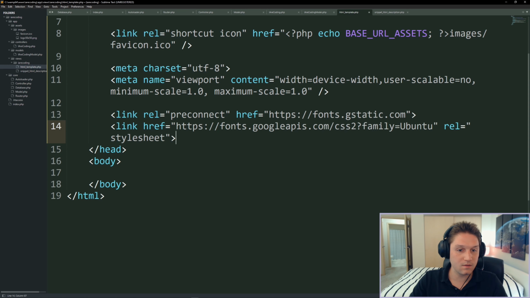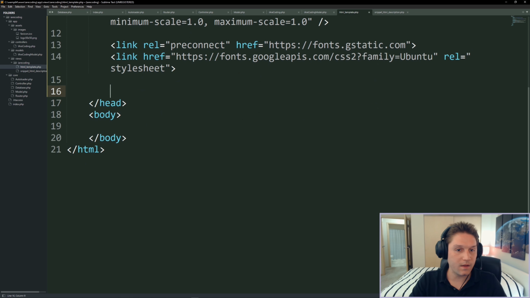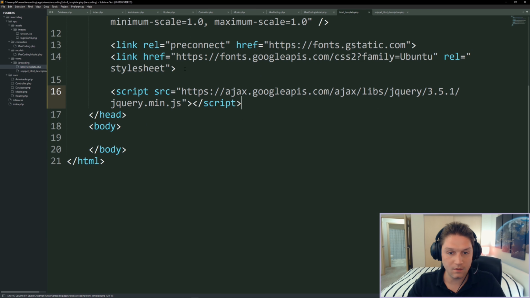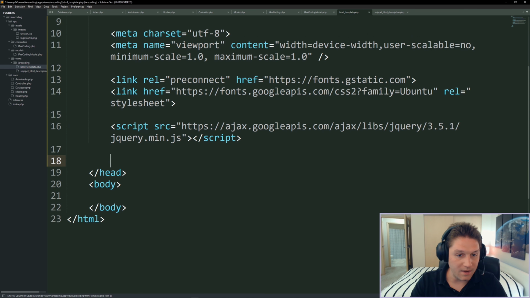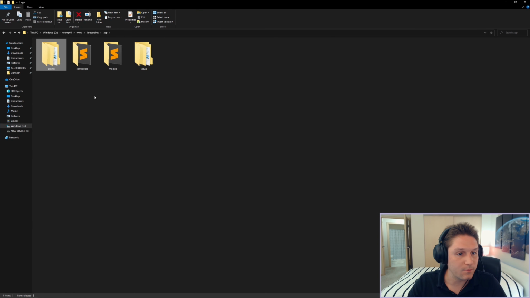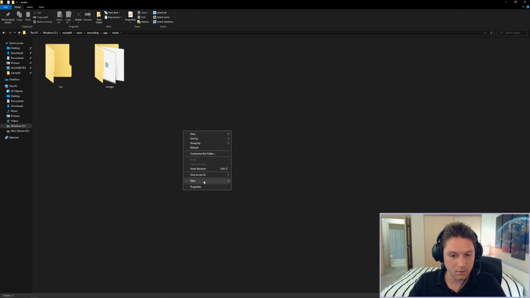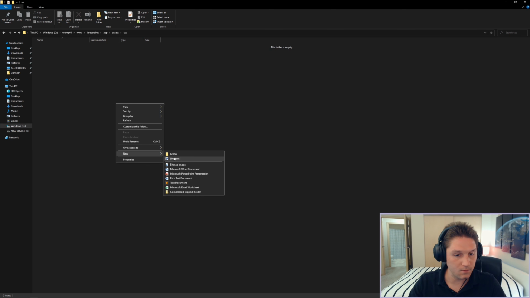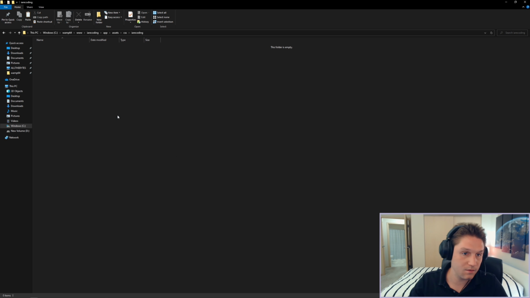Then I'm going to include some fonts from Google, specifically the Ubuntu font. After that, in our head, I'm going to go ahead and use some jQuery because I like jQuery. After we have those outsiders included, we're going to move on to including our own CSS and JavaScript. Back in our app folder, assets, we're going to create a folder for CSS and for JavaScript. Inside of our CSS folder, we're going to create an IR coding folder. In here, I'm going to create 3 files, one for mobile, PC, and then global.